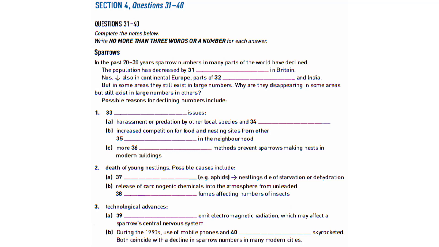Secondly, there is increased competition both for food and for nesting sites from other seed-eating birds in the neighbourhood. And thirdly, it is now more difficult for sparrows to make nests in modern buildings due to more effective modern building methods. Recent studies suggest that another reason may be related to a problem with the breeding success of the sparrows. Although they continue to breed, the young nestlings keep dying. These deaths have been linked to a lack of insects, such as aphids. This decrease in the availability of insects, it is believed, then causes the young nestlings to die of starvation or dehydration. It seems that there is a growing worldwide shortage of insects. And our modern urban lifestyle with the increasing use of motor vehicles is being blamed for it. It is suggested that the carcinogenic chemicals released into the atmosphere by unleaded car exhaust fumes is having an impact on insect numbers.